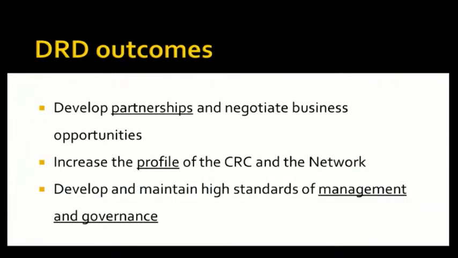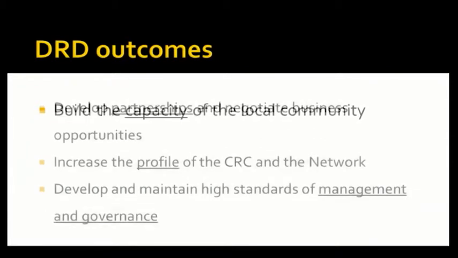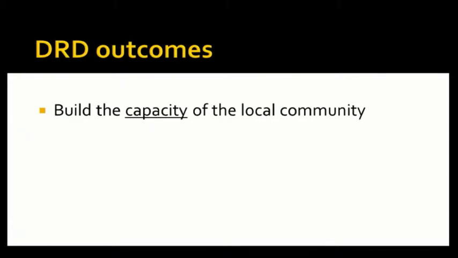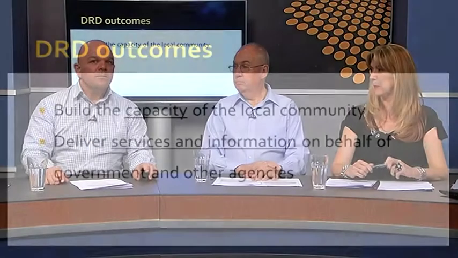So I'm just going to flick over to you, Ros, and we'll talk about that very first one, which is about building the capacity of the local community. If you can help me understand what that actually means if I was at a CRC. Well, it's about bringing some sort of equality to regional WA into what they can access in the metro area. So it's about developing skills, services, opportunities, be that learning opportunities or just local opportunities, and just increasing what's available to strengthen, promote, resource their local community.